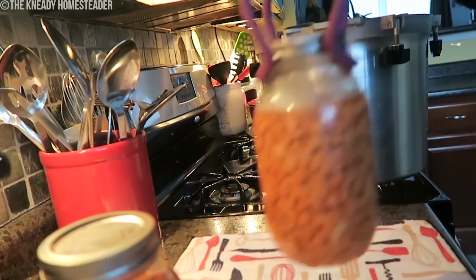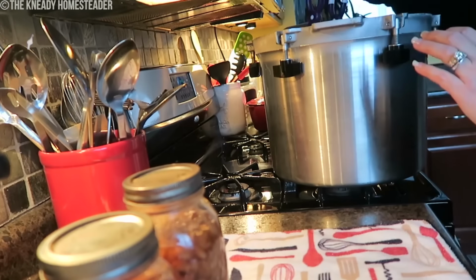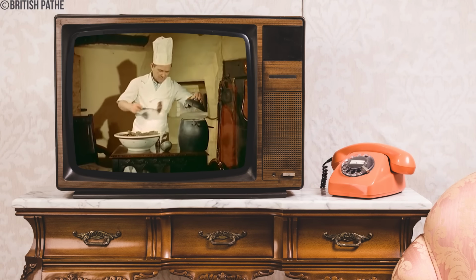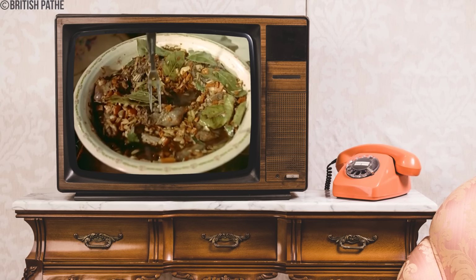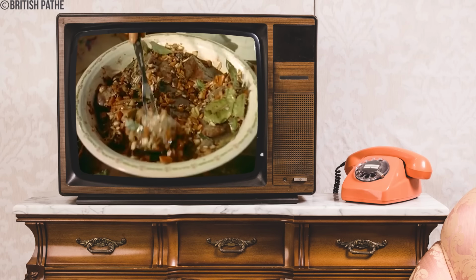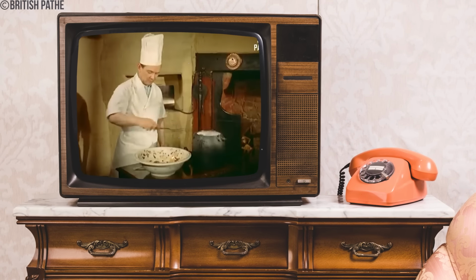Did you know canning was once a survival skill for most families? Get ready to find out more. But not content with merely looking the part, the proprietor here maintains the many traditional customs, like the cooking of jugged hare in this quaint old, believe it or not, pressure cooker.